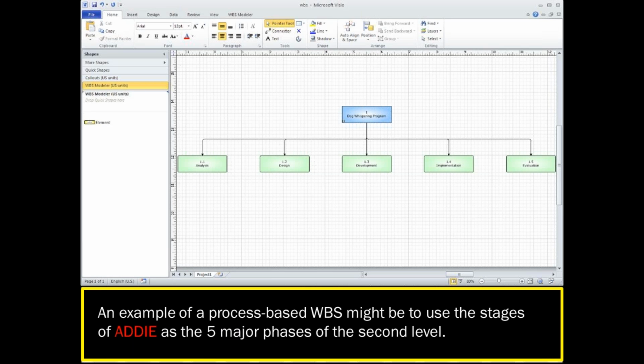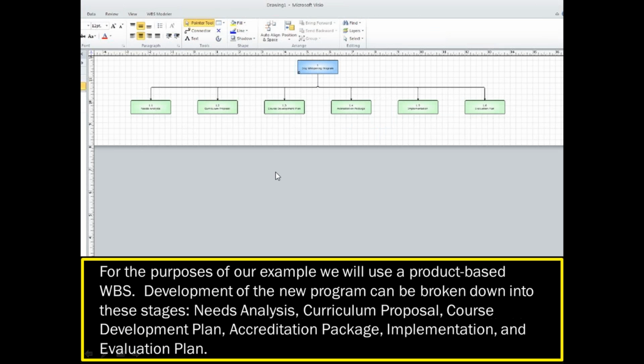An example of the process based work breakdown structure might be to use the stages of ADDIE, that is analysis, design, development, implementation, and evaluation, as the major 5 phases of the second level. So this is the second level.